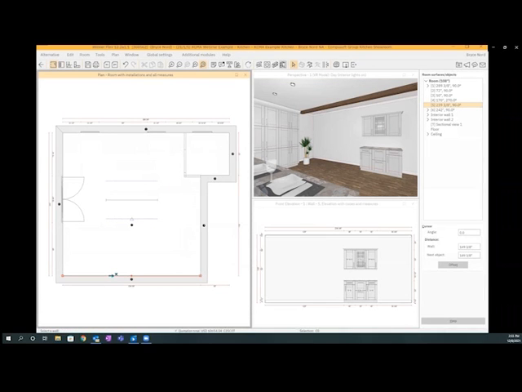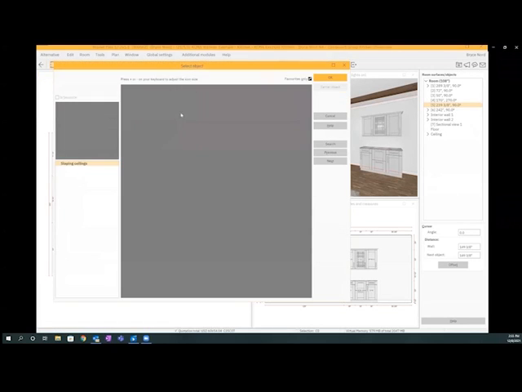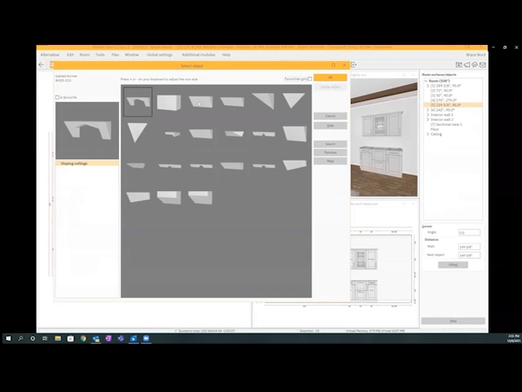If I go back into layout, you can see here we have a series of shortcut keys at the top here, depending on what model you are designing in. So let's say I wanted to add in a sloped ceiling into this, or a vaulted ceiling. I could do this slope ceiling icon. It's going to then show me a lot of pre-configured models that we have built into the tool.